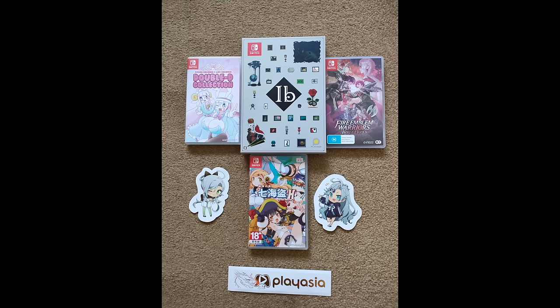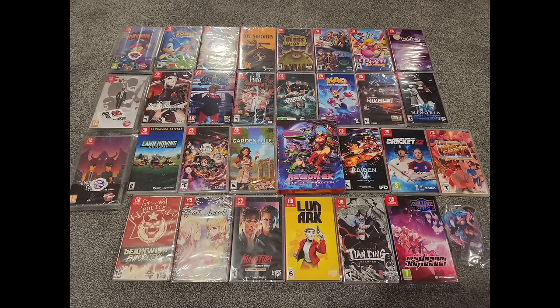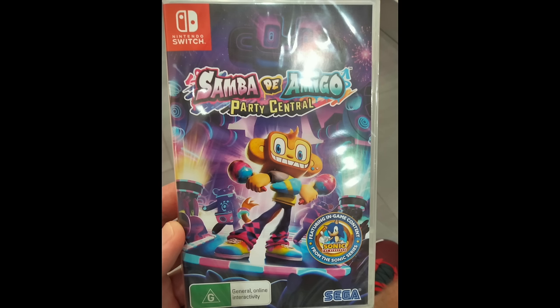Pixel Enigma sent in this photo getting in some games from Play Asia when they were super cheap a couple of weeks back — Fire Emblem Warriors for 25 bucks, that's great. Executive producer Precision Plague sent in this photo picking up the absolute classic Lawn Mowing Simulator alongside Razion EX, which just seems to pop up once in a while when the publisher decides they fancy it. Robin Hate sent in this photo picking up Samba de Amigo Party Central — I'm due to play the Dreamcast version of this series in the next few weeks in my Dreamcast adventure over on A Bit More Jordan.